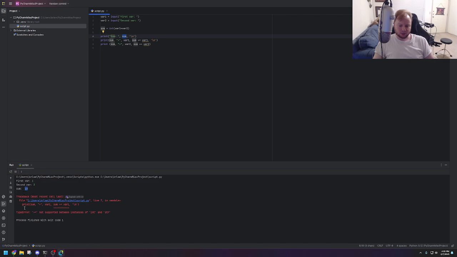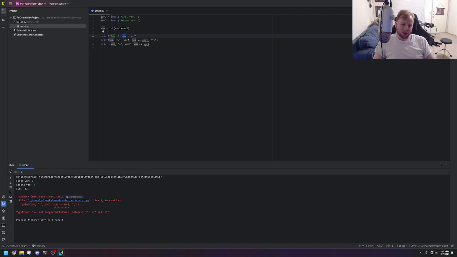Well, it says here that we have a type error. I asked it to print the sum, the first variable, and then a comparison between the sum and the first variable.